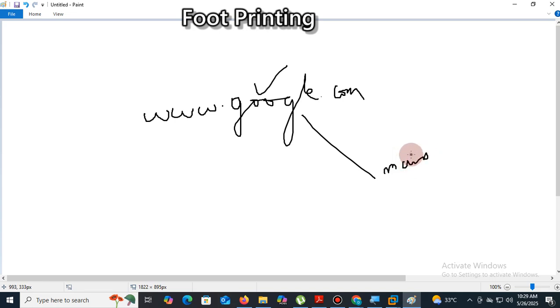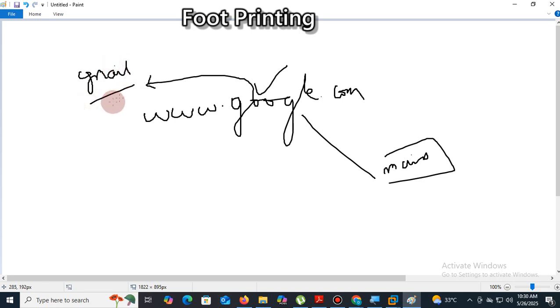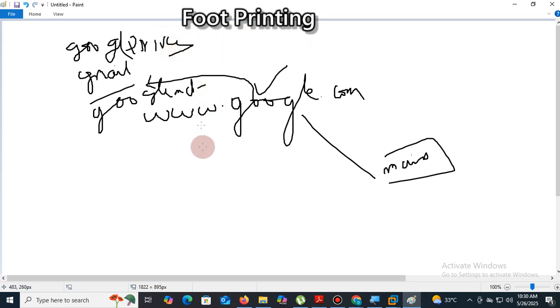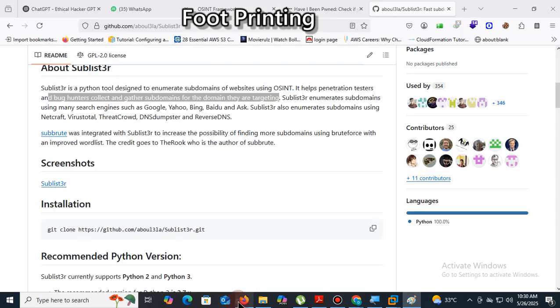Under Google there are subdomains like Gmail, Google Meet, Google Drive. These are the subdomains. Under Google there are other subdomains.